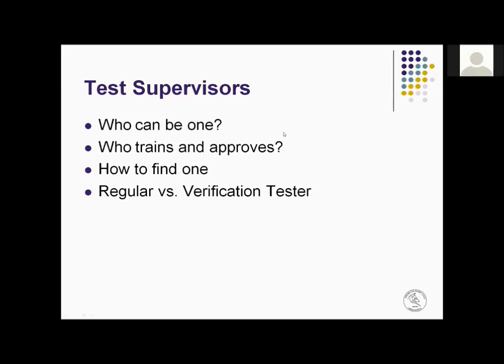Others say, your neighbor's fine. We'll train your neighbor or your friend, whatever. Somebody else that has goats, or a high school FFA kid who's looking for an interesting project. But the approval, the ultimate approval and training comes from your association. It doesn't come from AGDA. I'll just always put it right back and say, you need to talk to your association manager. They're the one who says it's okay.